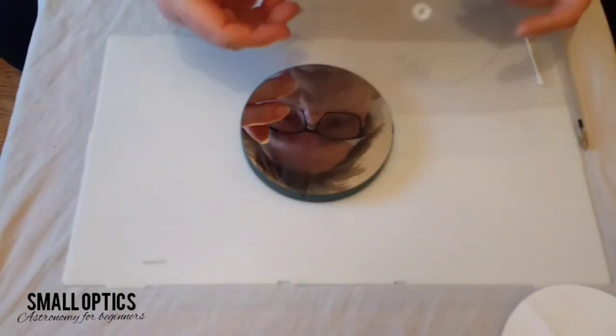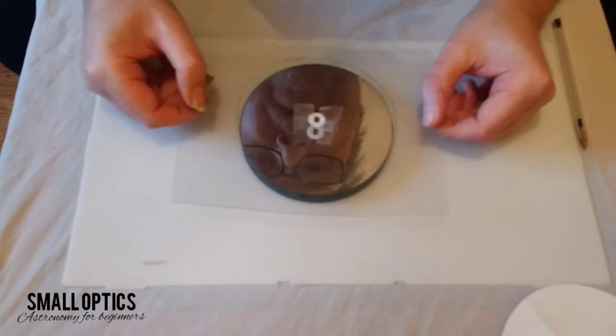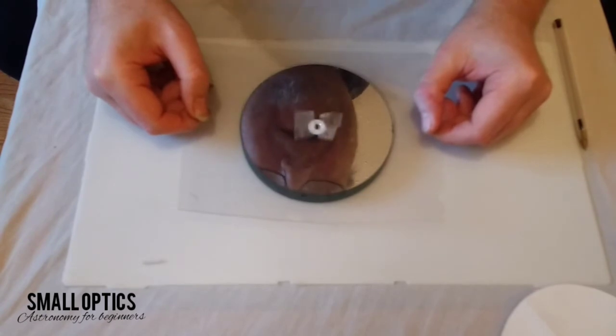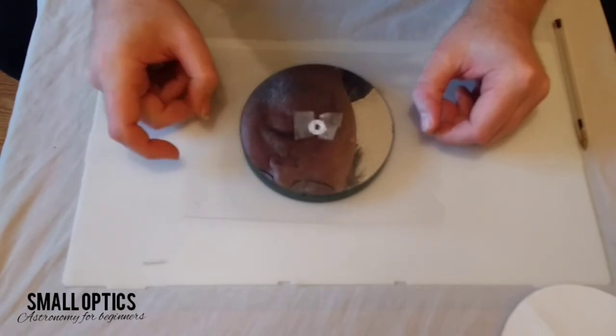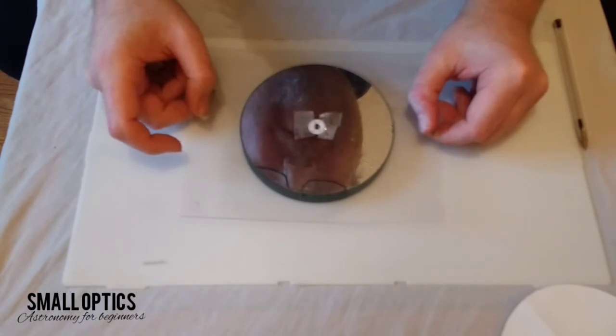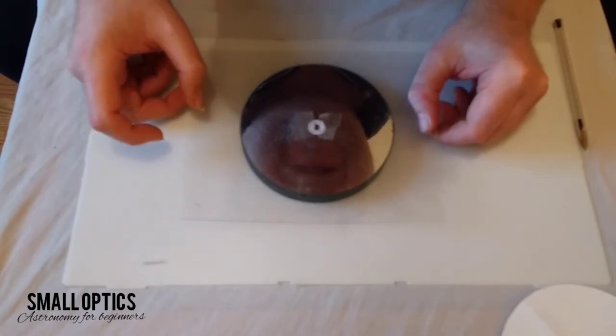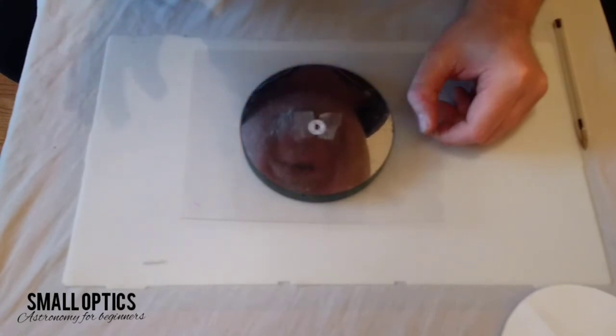Now what you want to do now is just gently go over and make sure that you precisely line that mirror up. And try not to touch the sticker on the surface of the mirror for a minute. With the mirror being slightly concave, you should be okay. I'm going to have to just lean over. Sorry if I'm blocking the line. I think we're about there. Yeah, I'm happy with that.